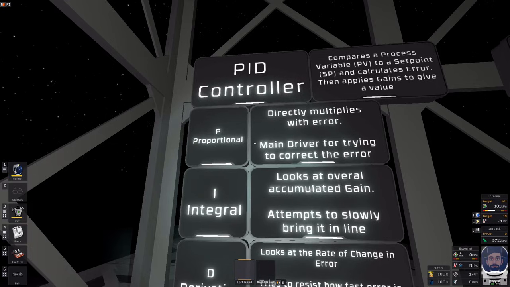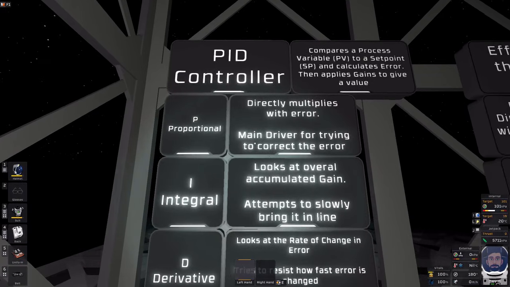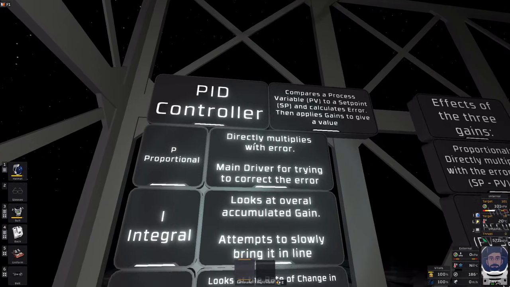And then once that happens, let's say you go right back down to 60. Well, now you're just oscillating between the two. So you're just constantly stuck in 60, 72, and so on and so forth. And that's not what you want for a proportional gain. You want it to either progressively fix the error, 60, 61, 62, and so forth, or overcorrect a little bit, maybe 60, then hit 69, then the next time it hits 65, the next time it hits 66.9, and so on. It slowly tapers out to correct itself. But anyway, that's the proportional gain, the main driver for trying to correct the error that you have.